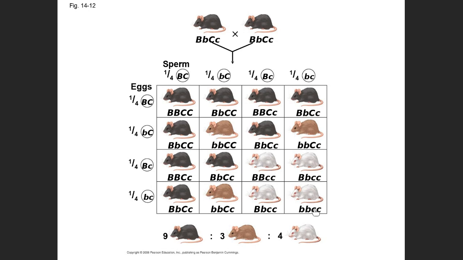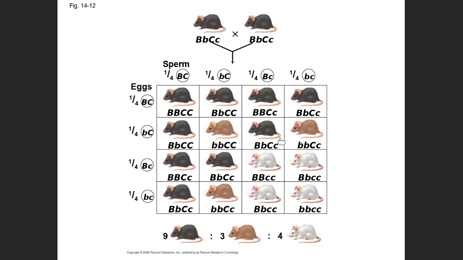So in this case here, all these white mice, you got two big B's. They're making lots of melanin. It's just that they've got two little C alleles, so they cannot actually deposit the melanin into the hair shaft. So the hairs are not pigmented. Even though they got the alleles to make all that melanin, it can't be deposited into the hair. So here we got two little b's, which should be brown, but no big C alleles. So again, no pigment can be deposited into the hair.